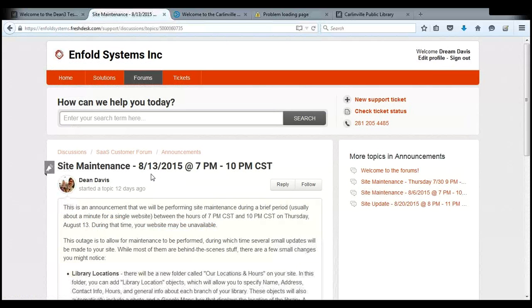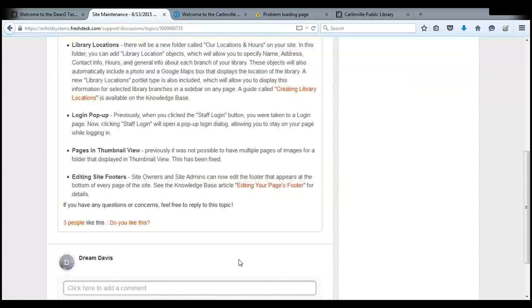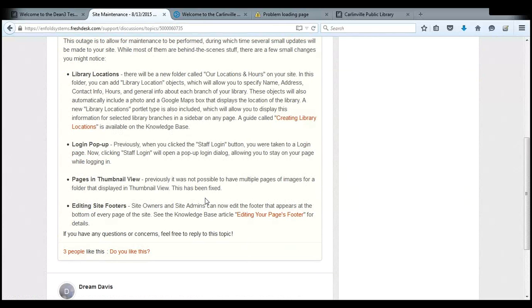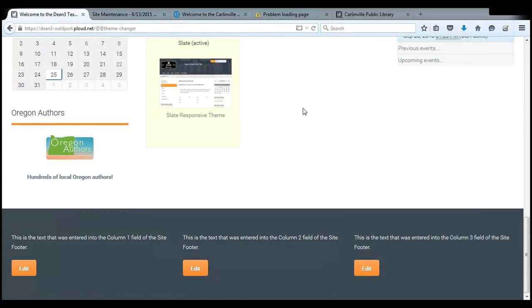Let's see. Oh yeah, sorry. And Phyllis, the edit things at the bottom of the page, I was just about to get to those, and I interrupted myself. One of the things that was added on the 13th, so that was two Thursdays ago, was the ability to edit the footer of your site. And so this was always here. I just didn't know that y'all didn't have the right security rights to see it. So we've fixed that. And so as long as you're logged in as a site owner or site administrator, which again, I believe all of y'all should have one or both of those roles.